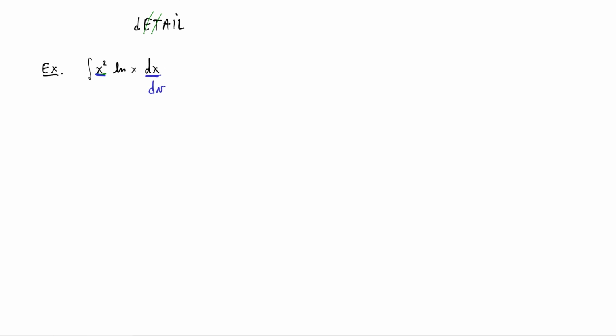And then once you've chosen your dv, whatever's left, that has to be your u. All right, so the algebraic function rules. The d reminds us that that's our dv. And so now we make our choice, right? So when we make our table, we have our u, we have our dv. Now for this table, the u is the natural log. And let's just take one derivative of this one, okay? So the derivative of natural log is 1 over x, right?